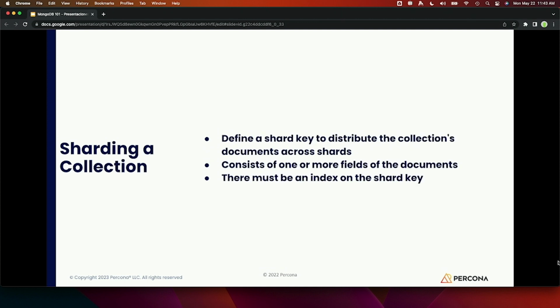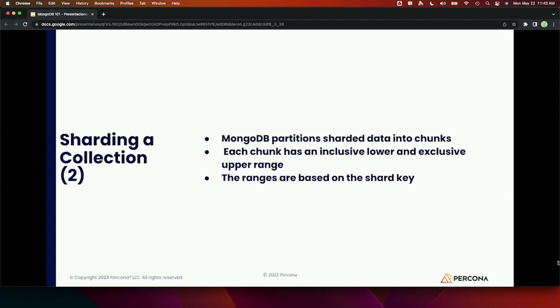So to shard a collection, you have to pick a key. Again, there will be one or more fields of the document, and that field requires an index. Once that is done, MongoDB will partition the data into ranges or chunks, which have a lower and an upper bound, okay, based on the shard key values, and then the data will be split.